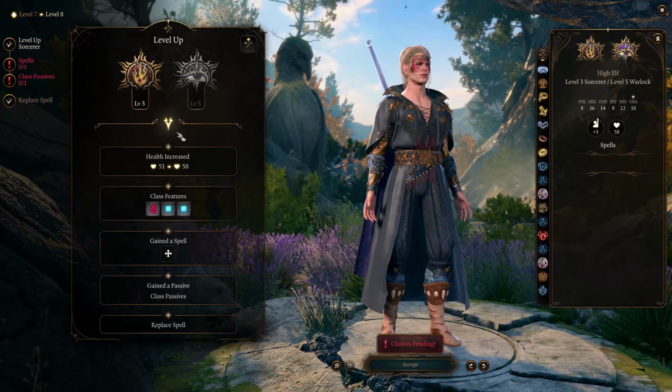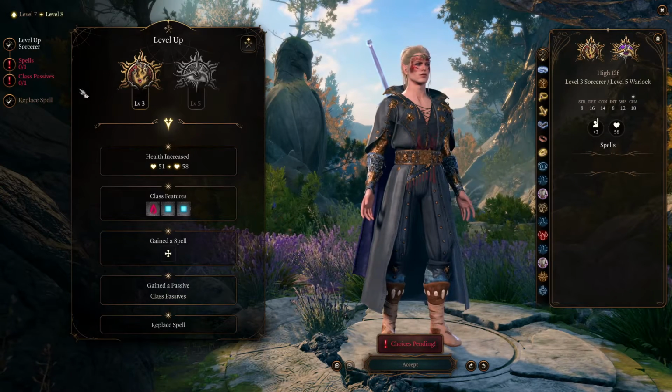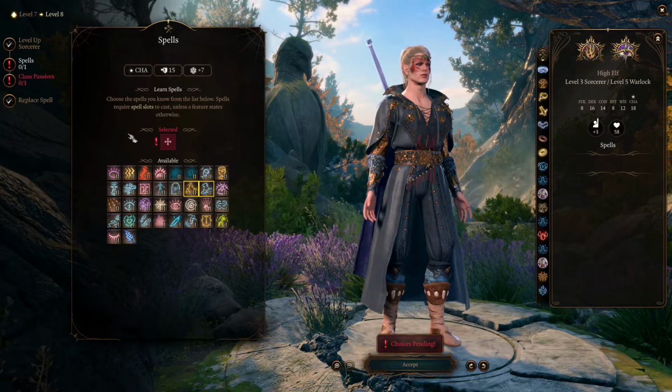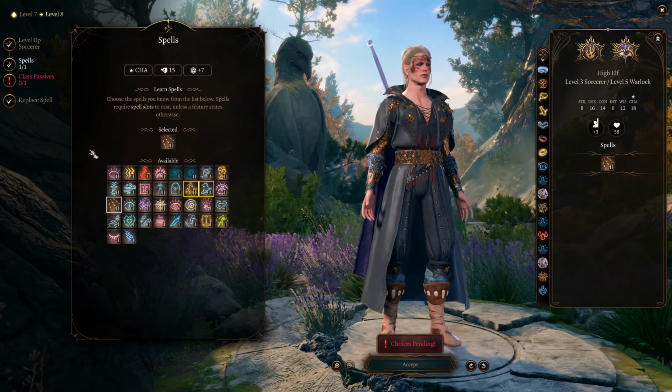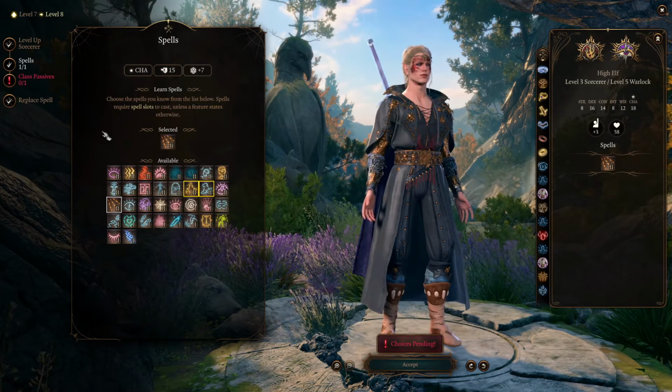Now keep in mind this build will be a witcher that heavily leans on the magic side, because we're going to have a lot of stronger spells besides the most basic signs. But I mean, this is Baldur's Gate, right? We can do our own twist and make it a little bit different.